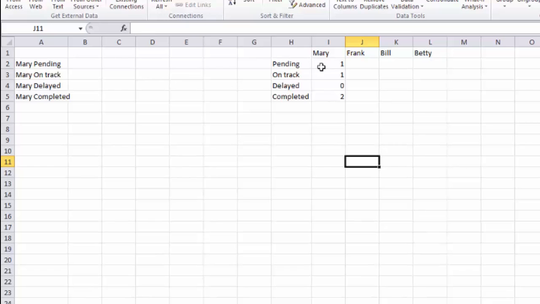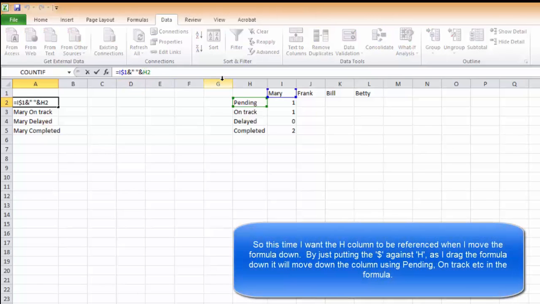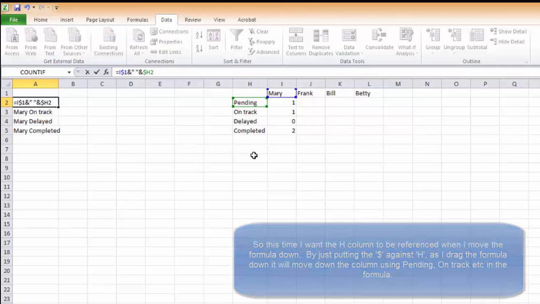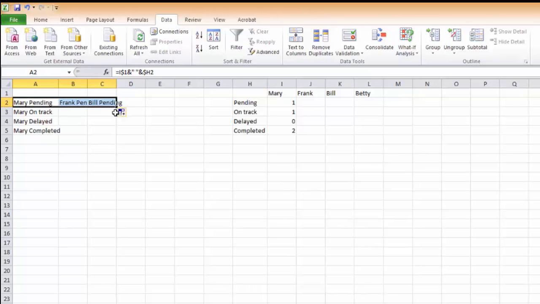So that's great. So we're just going to do the same thing for these other ones. But for that to work, I just need to put an absolute reference on the H. So when I click and drag this, I don't want it moving off the H column, but I want it to be able to move along. And you'll see how that's working.